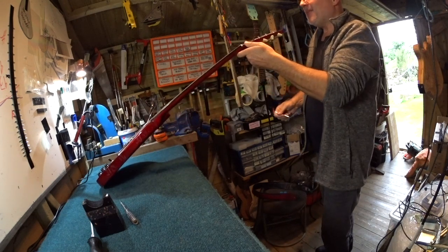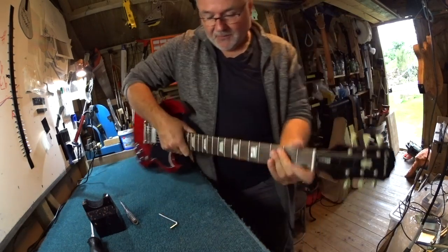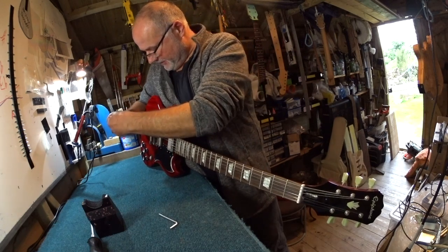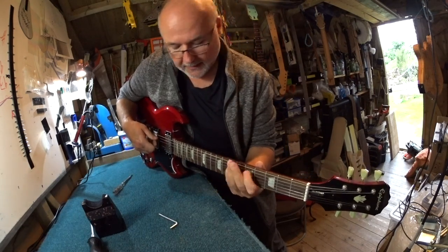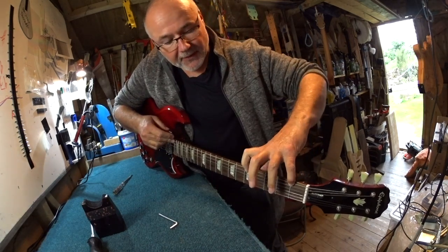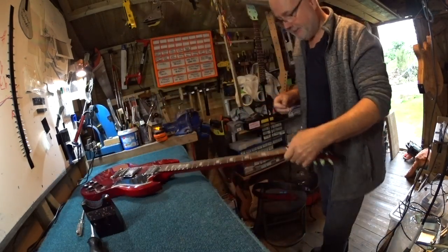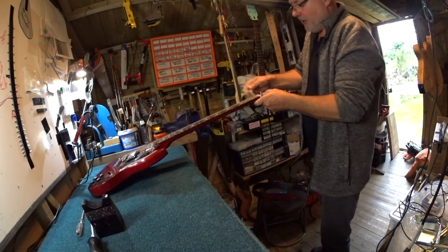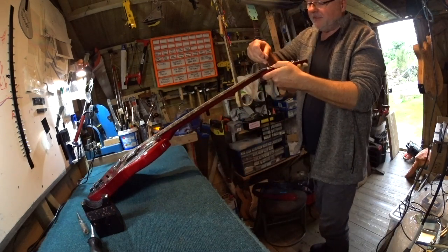Right, now I'm trying to put a bit of back bow in the neck. I'm not sure if I've got there yet, but I've certainly taken out, well, now this is way too flat, so now I can't possibly play this the way it is, so I'm going to just raise that up a bit. Now we've got nice low action here, very low here, put my fingers on first and last, and we've still got a tiny bit of relief, so I can push a tiny bit down and there's a gap. If I add a bit more tension to the truss rod adjuster, that usually happens.